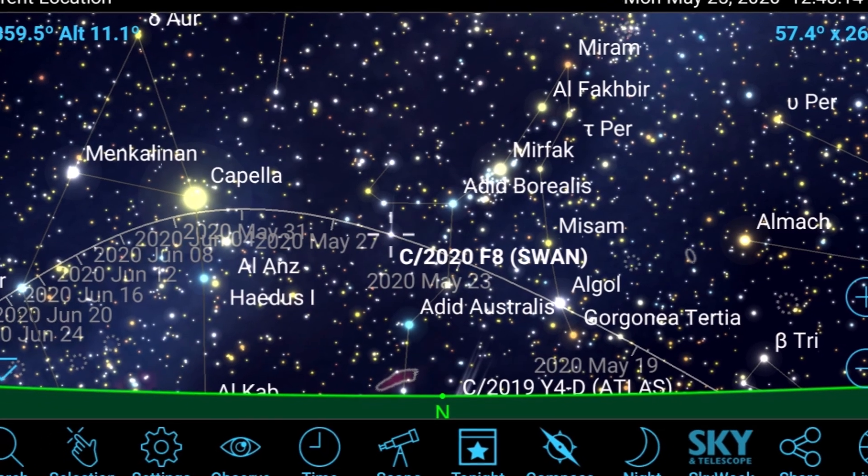I'm very much looking forward to it. I've enjoyed looking at Comet Atlas Y4, Y1 Atlas, and T7 Panstars — all interesting telescopic and binocular comets, which are now fading. So this new comet is something to look forward to and I can't wait to see it. I'm planning my observations already and I'm going to post a sky chart showing its path through Triangulum into Perseus and Auriga. The comet will be a morning object from the northern hemisphere and eventually, when it climbs higher, it'll be visible all night long — technically circumpolar but very low in the sky. So happy observing, and I'll update more closer to the time if the comet gets more interesting.